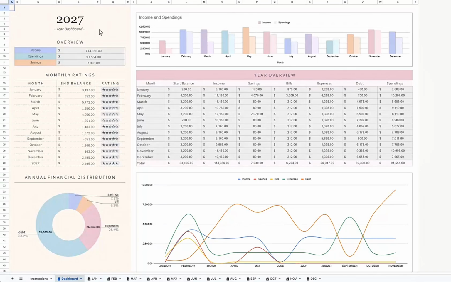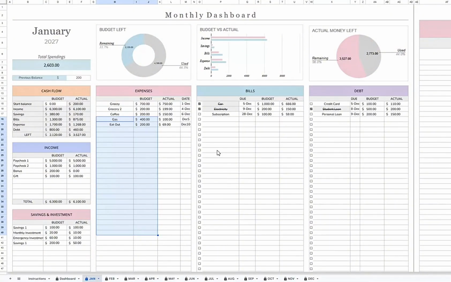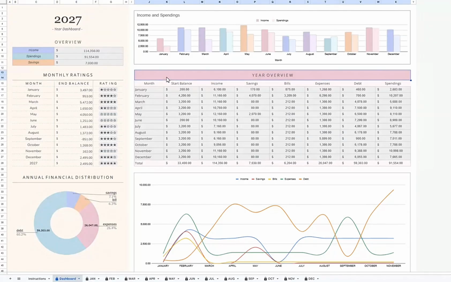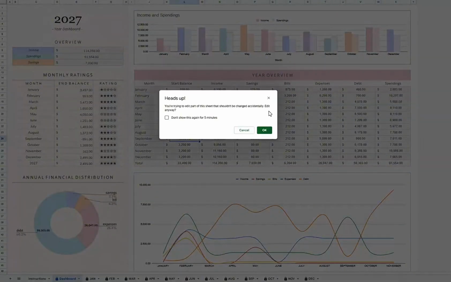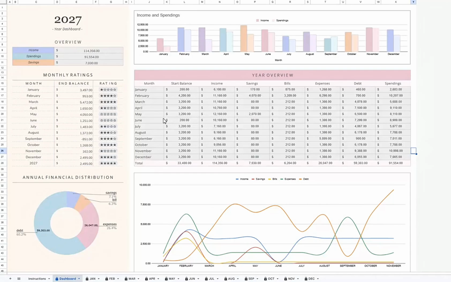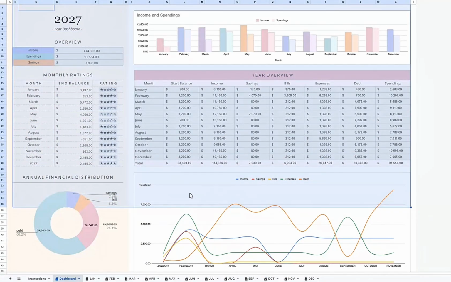First of all, the colored cells contain formulas, so you should only enter data in the white cells. So if you see this message, it means that you're not supposed to touch it. Simply cancel or press X. This is color-coded for easy remembering and simple use.